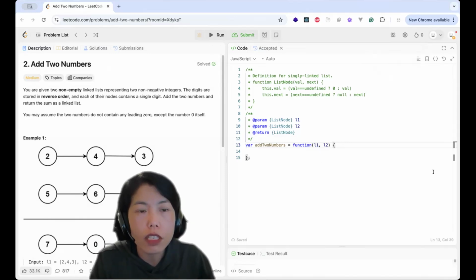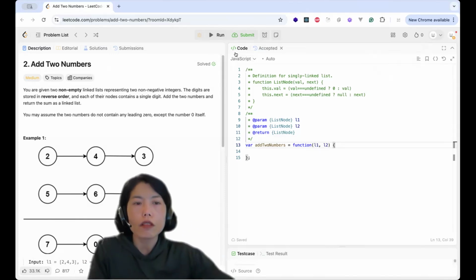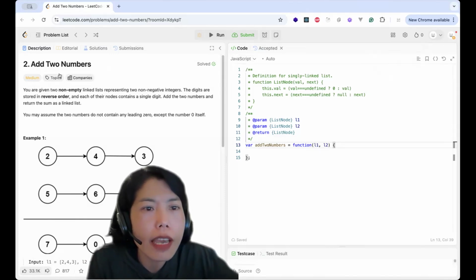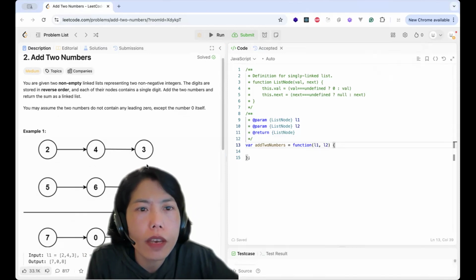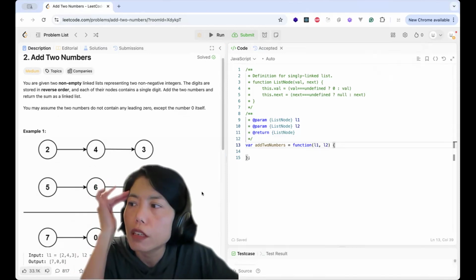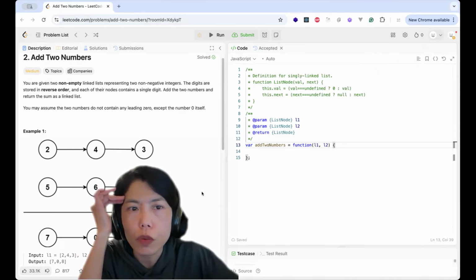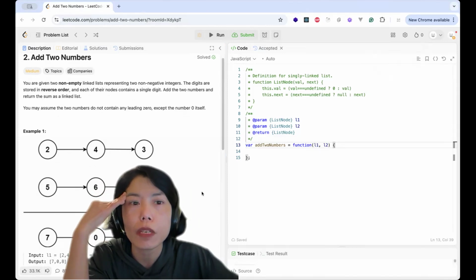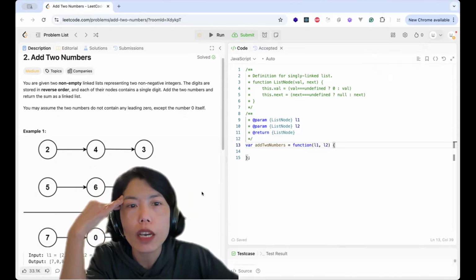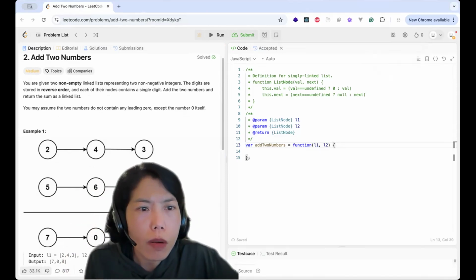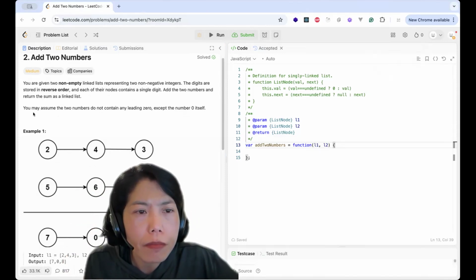So let's go through this problem. Okay, let's get started. Add Two Numbers. I think I worked on this problem before, in 2022, when I started to learn how to work on algorithm problems, which was new for me. Linked lists are kind of my weak area, I wasn't really good at them. This one is a medium problem.